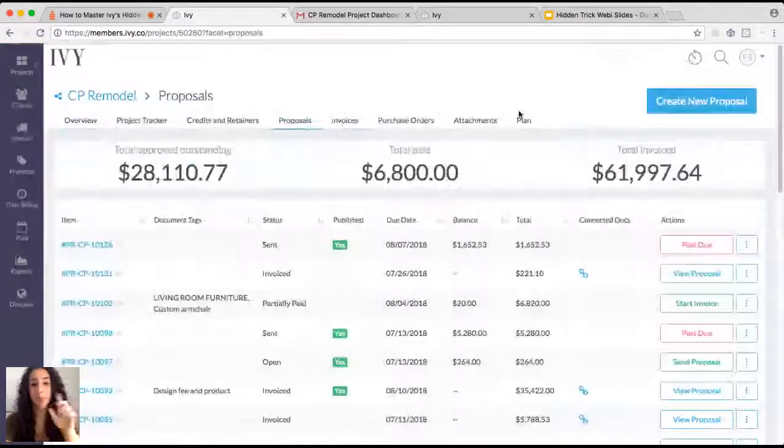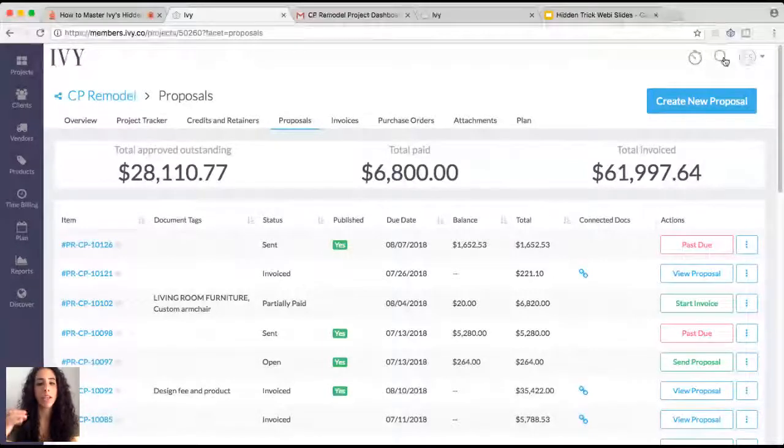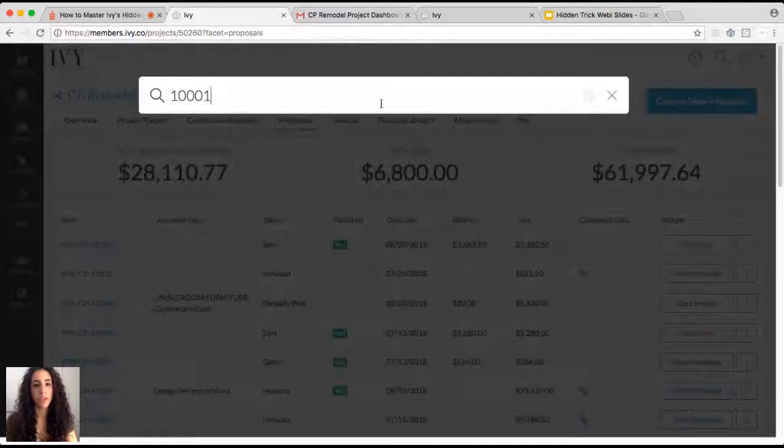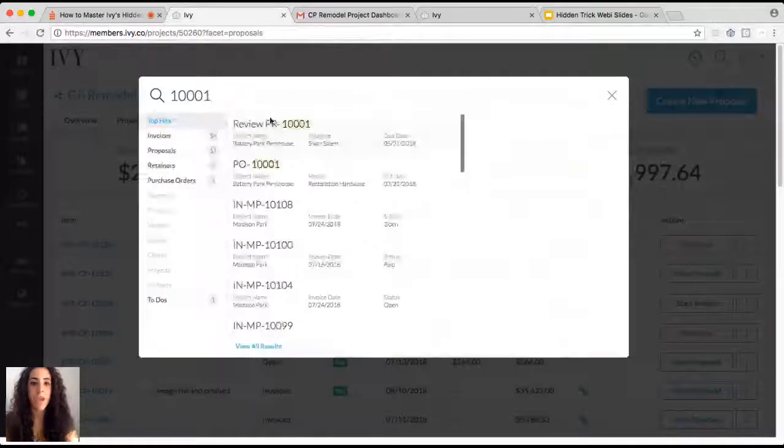And one thing that I want to mention, which I didn't mention before, is we do have a global search function. We've been going over some global and project-based things. The global search function is this little search bar at the top, and this will allow you to really easily filter through instead of having to go to a specific proposal list within a project. If you know your proposal number, your document number, for example, if I want to look for document number 1001, I'm able to, using the search function, and see 1001 right over here at the top, both as a to-do item and as a PO.